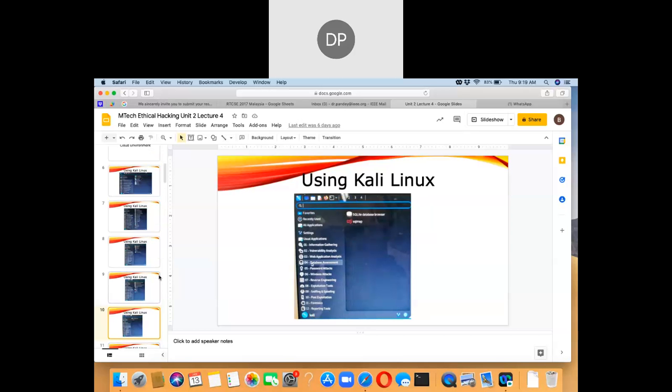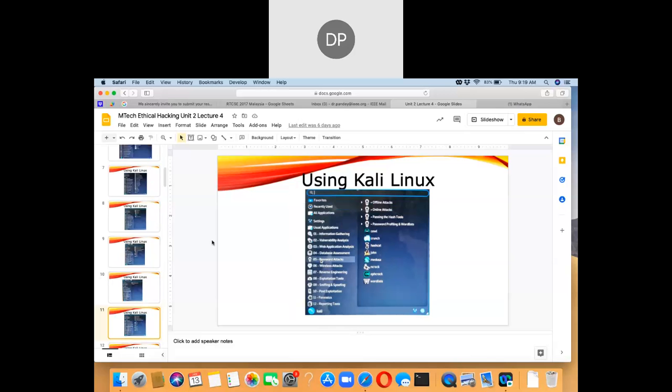Under database assessment, there are two tools: SQLite database browser and SQLmap. You can also use sqlitebrowser. Under password attacks, there are so many tools, starting from wordlists, John, Ncrack, Medusa, Hashcat, Crunch, CeWL, and there are sets of tools under offline attacks, online attacks, pass-the-hash tools, password profiling, and wordlists.